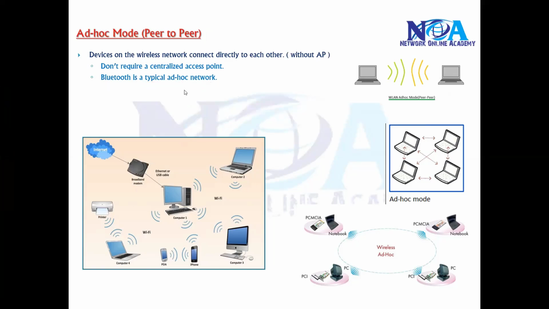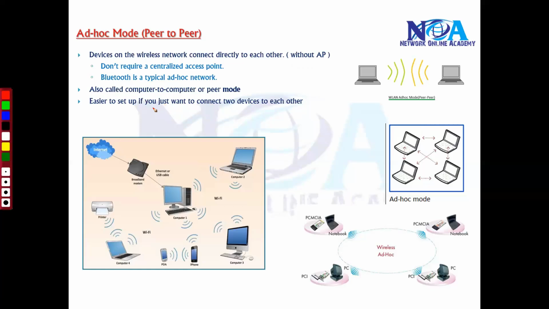Typically Bluetooth is one of the typical ad hoc networks, where you connect your personal devices via Bluetooth. That is also one kind of ad hoc mode installation. It's also called computer to computer, or we also call it peer-to-peer mode. The good thing is it is easy to set up because we don't need an access point, so you can quickly set up small groups.